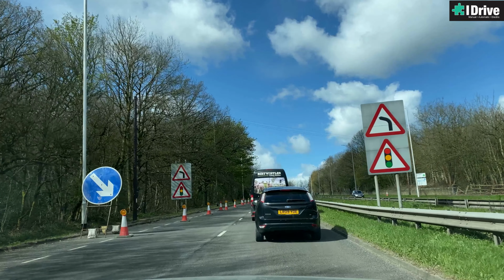Again, it's a narrow road, although I'm on the correct side of the road. I'm going to turn right at the end of this road. Got to watch out for anyone travelling into this road. Normally it's delivery drivers, UPS or DPD, whatever they're called. Now this is another very busy road. It's a narrow road, so if there's a bus coming up the road and you're turning out of this road, you need to be very careful how you do that.